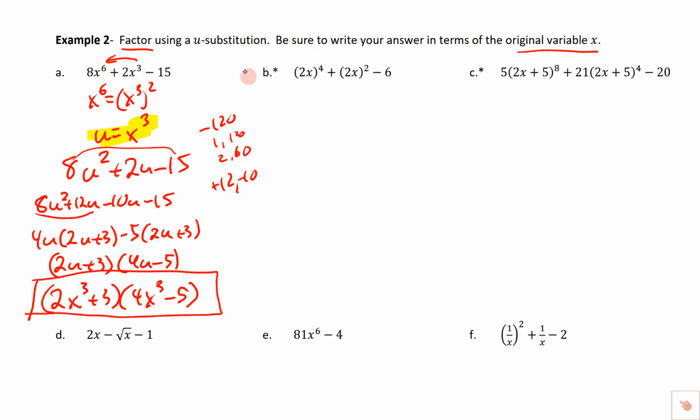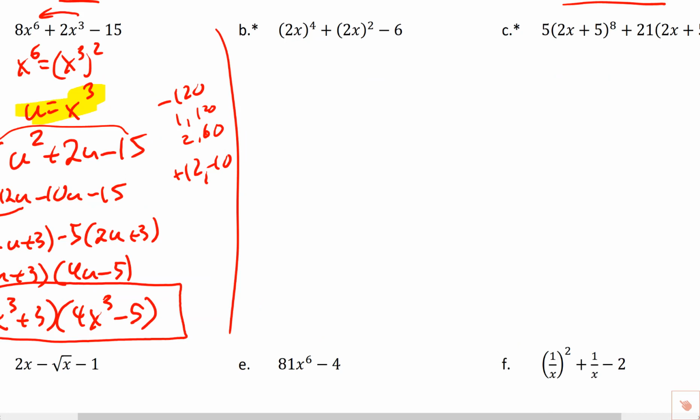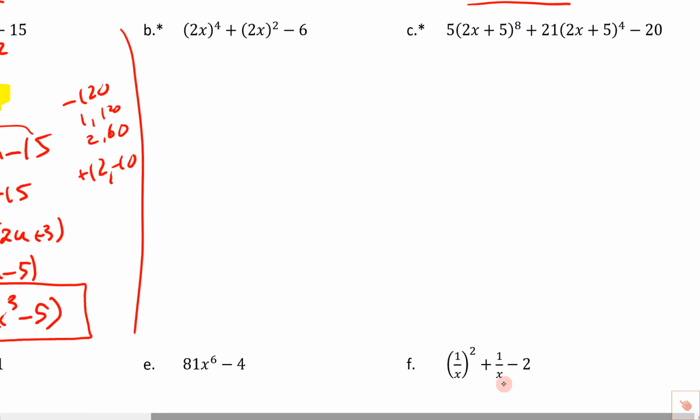So we're going to take a look at the next two examples, and when we look at these, this is not the only way to do these particular problems. There might be some other way that you might want to try, but we're going to go ahead and take a look at each one here, and we're going to use this technique. So again, these are a little bit challenging. I want you to recognize what's going on here.